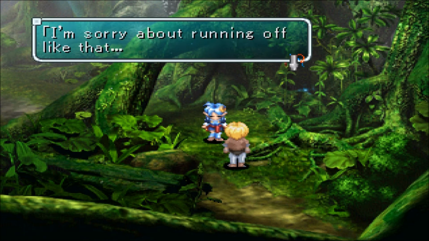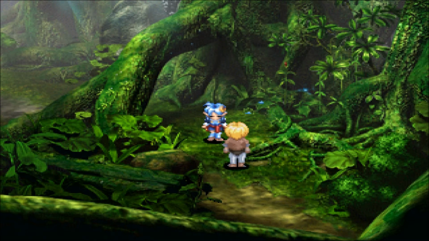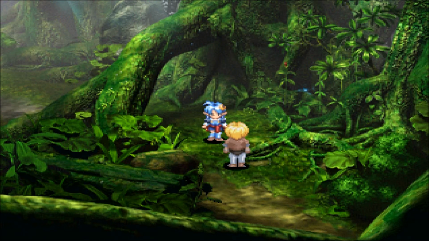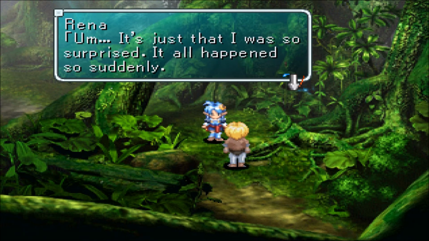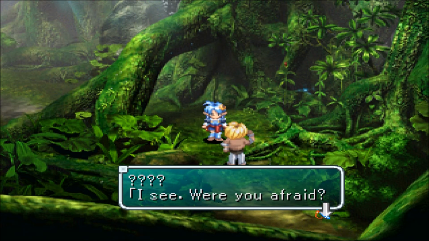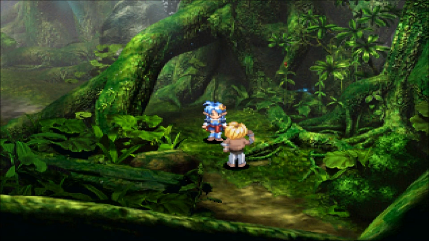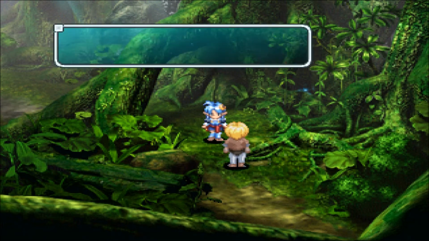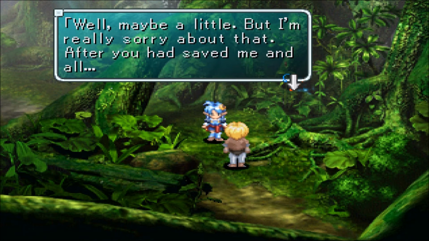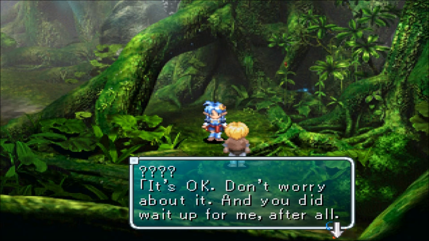I'm sorry about running off like that. It's okay. Don't worry about it. It's just that I was so surprised. It all happened so suddenly. I see. Were you afraid? Yeah, a little bit. A giant monkey came at her from behind. Well, maybe a little, but I'm really sorry about that, after you'd saved me and all. It's okay. Don't worry about it. And you did wait up for me after all.